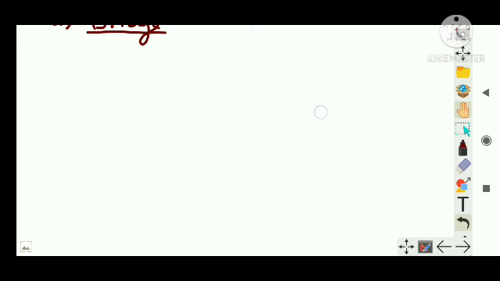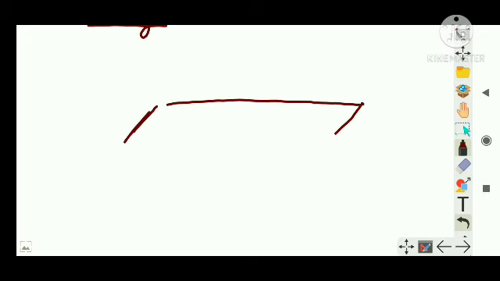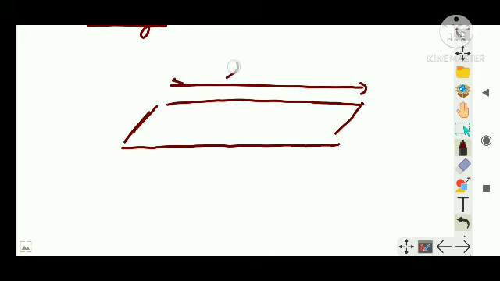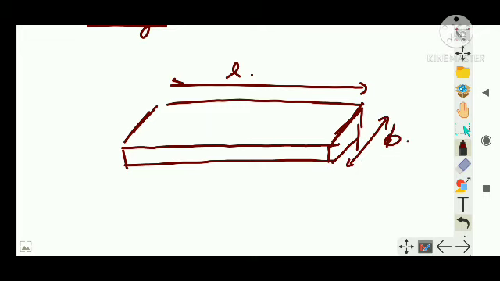So to study the elastic behavior of the materials, let us consider a beam of length, let's say this is a beam section of a bridge, and let's say it has length L, breadth b, and depth d. The breadth means, if I draw it like this, this is a beam, so this is the breadth, and this is the depth. Clear, right?